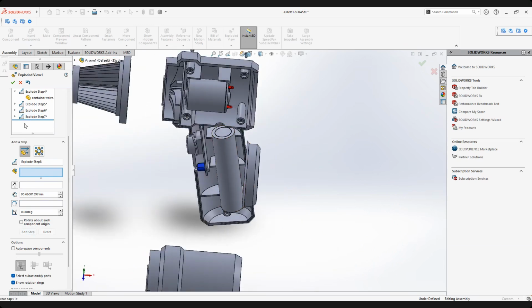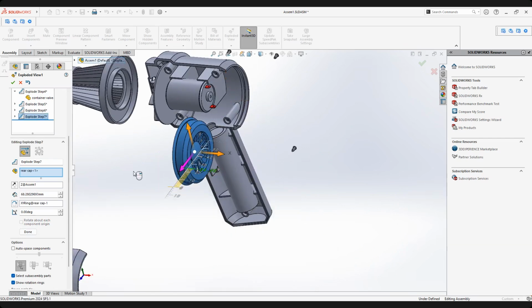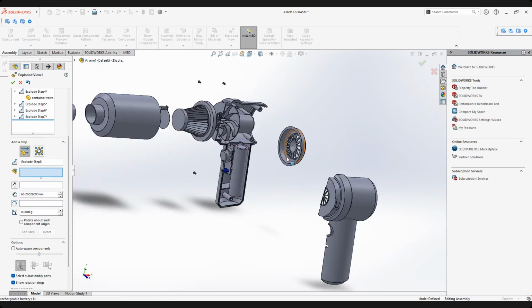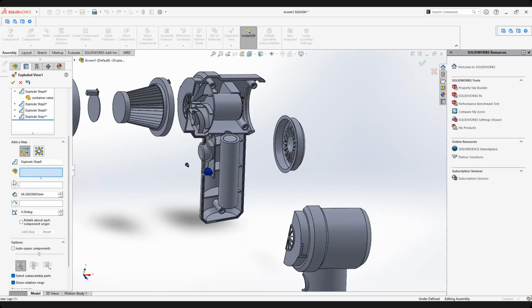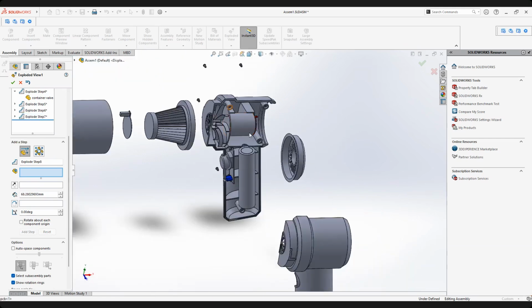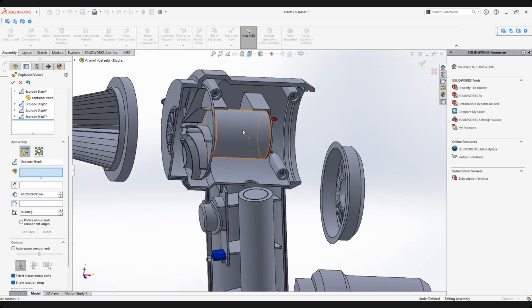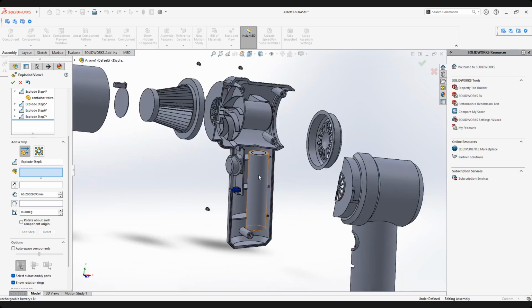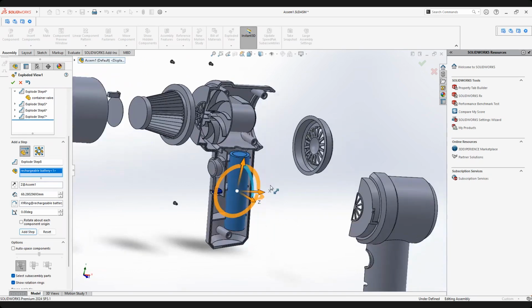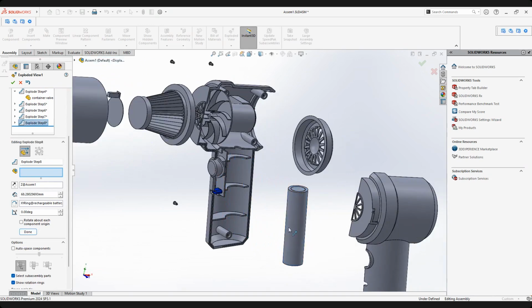And I can adjust it. If you click back on explode step 7, you want to go a little bit to this position, then you must click done. Whatever setting change you do, you must click done. You will confirm it reads it. Now explode step 8. Explode step 8 will be battery, PCB, or motor. I think I can select the battery, right? Battery. It cannot go in the X direction. We planted it in the Z direction. Battery in this position. I can adjust it later.